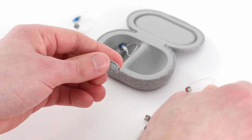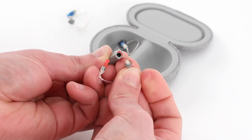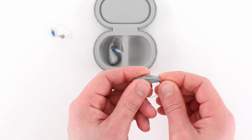Select the new cable with the same color speaker as the old cable. Align the end of the new cable with the port on the hearing aid body so the color marks line up. Insert the cable into the hearing aid until you hear or feel a click.